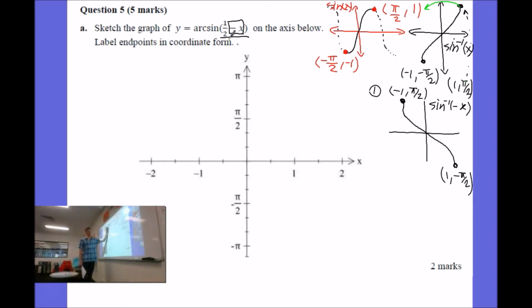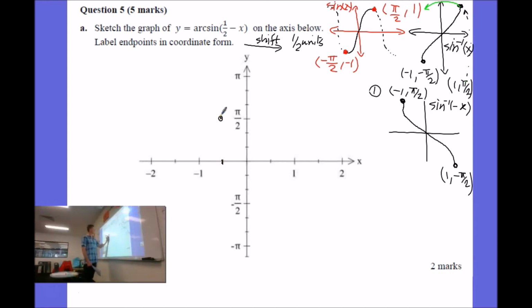Now what about the second transformation? We've got a horizontal shift of half a unit. Because of the reflection on the x coordinate, this horizontal shift by half a unit is going to happen to the right, towards the positive x. So instead of having pi on 2 happening at minus 1, we're adding, and it's going to happen at minus a half. So minus a half is there, and we get pi on 2.